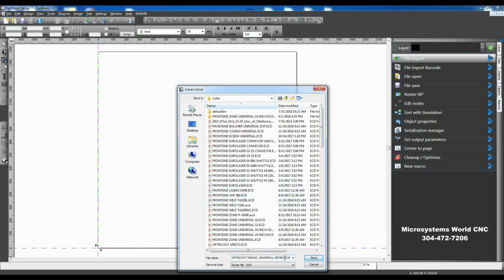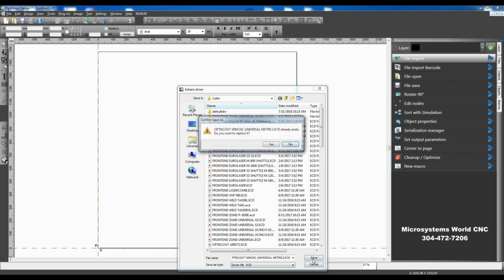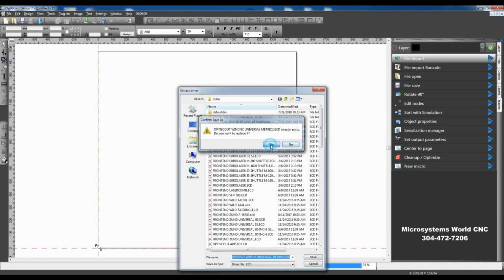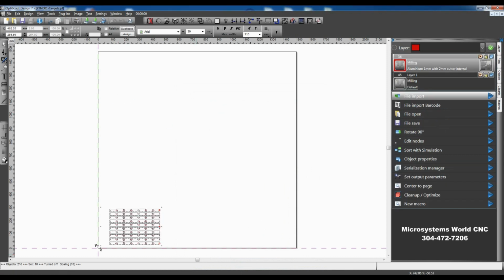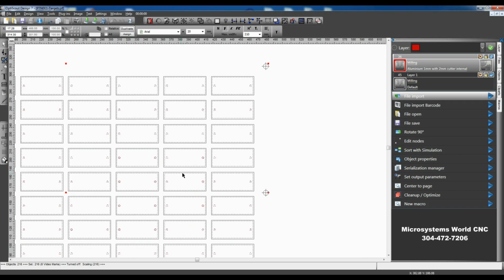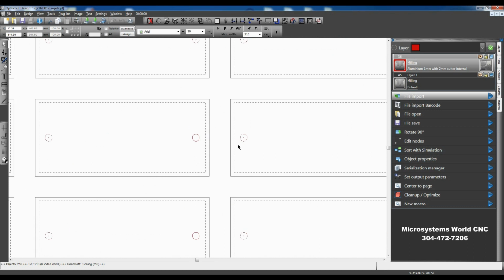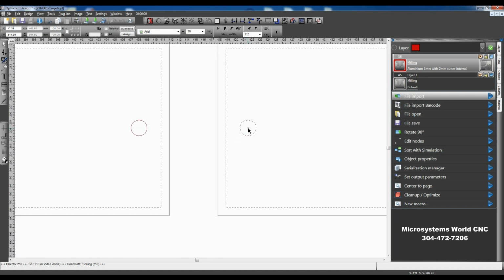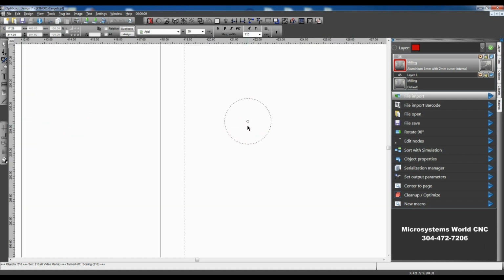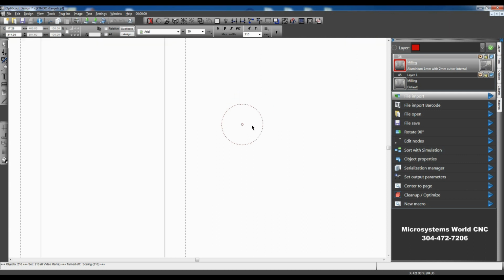I have this file already, so I just save it as that, and I'll let it overwrite the backup and say yes. And there's your file. I'll zoom in there, and right here are some of the circles that aren't selected, but I notice the tiny little circle inside the ones that are, and that tells me that your cutter is in there and that it is so big that it's almost filling this up.